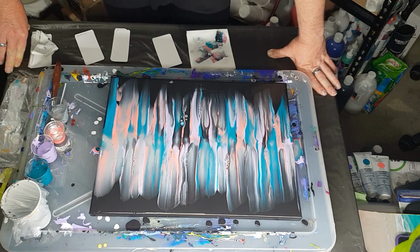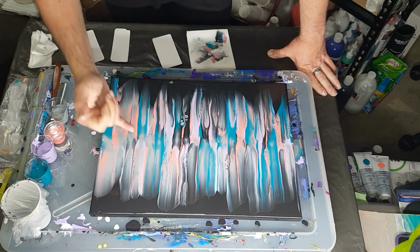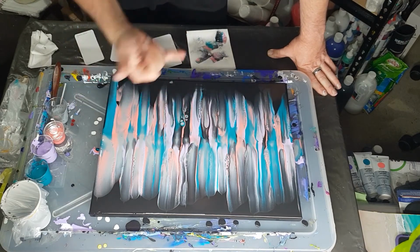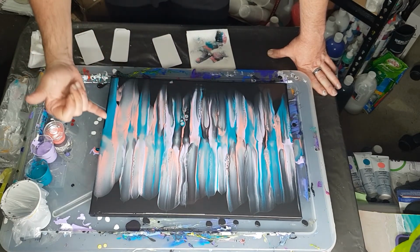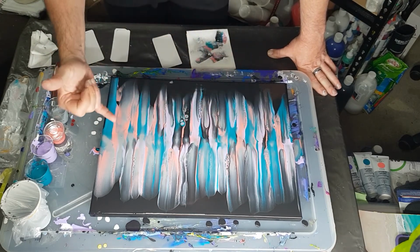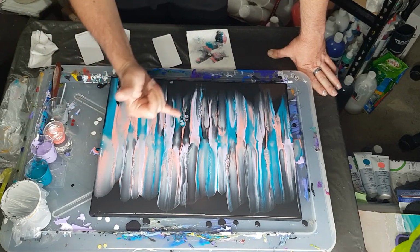So the silver is there, virtually on top of the other colours doing a shimmer, but we've got the violet streaks coming through where the violet has been the stronger colour when you swiped. We've got ones where the turquoise has become the stronger colour when we swiped, and other ones where the watermelon has become the stronger colour.